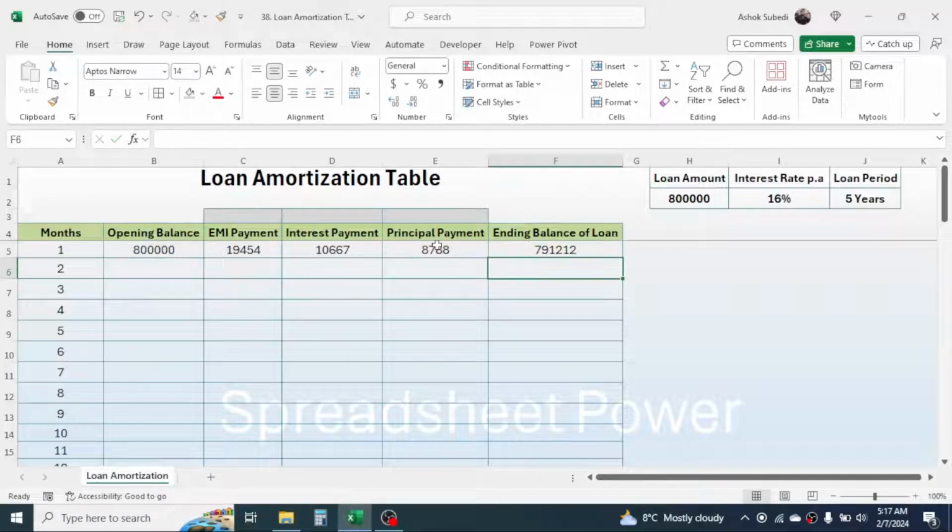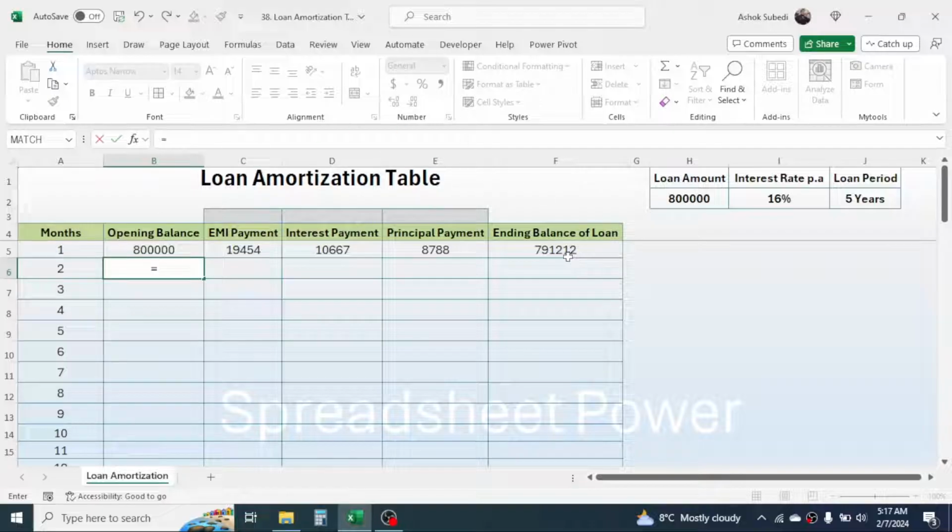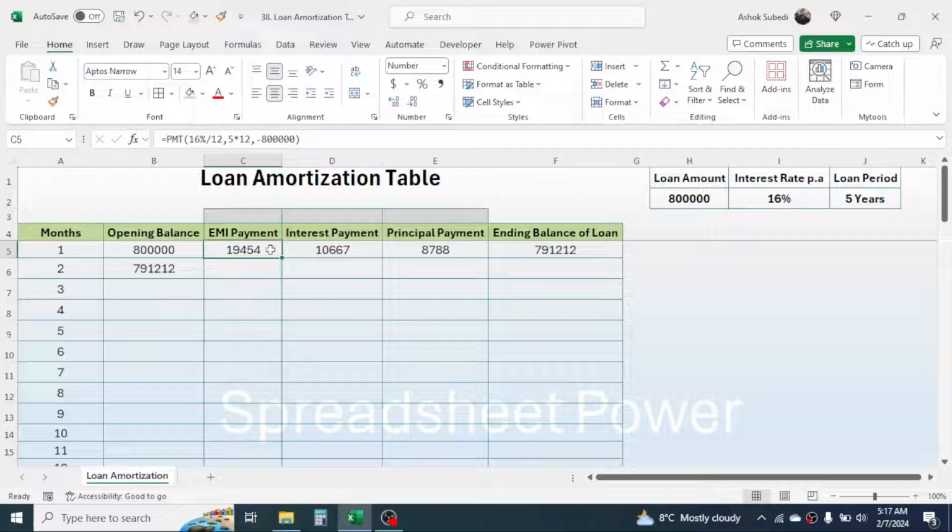Now press enter. So after writing this formula, in the second row or the second month, link the ending balance of loan to the opening balance of loan by pressing equal to, then click on the ending balance of the loan. Now press enter. Now select these 4 cells, then drag these for the second row this way.